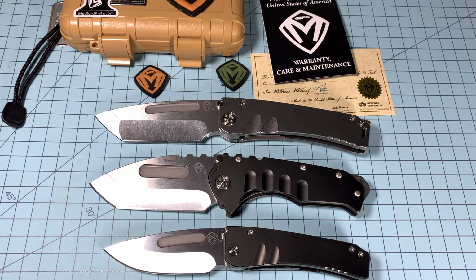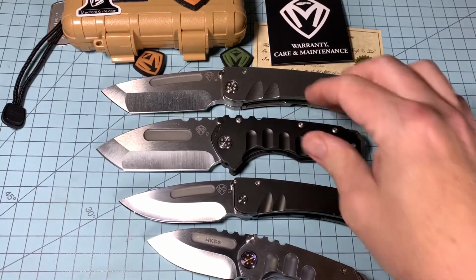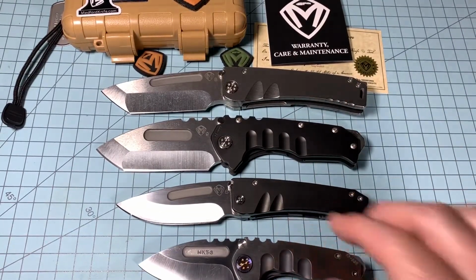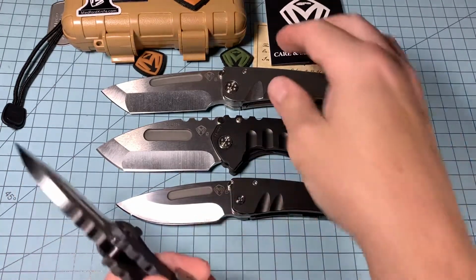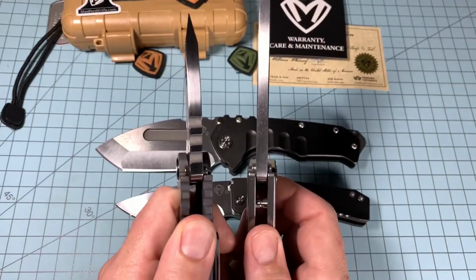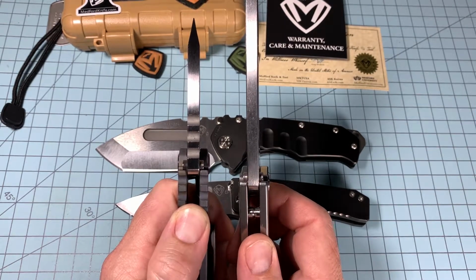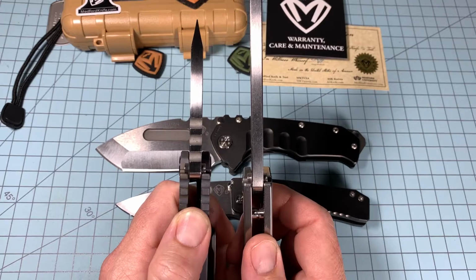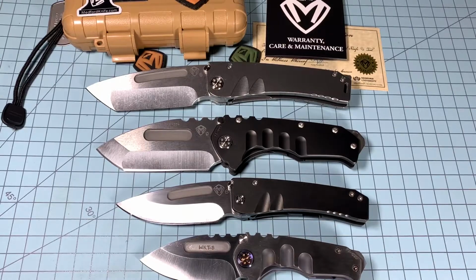This is the Micro Praetorian. This is the Micro Praetorian tie, 1/4 inch thick blade. It's funny, the blade on that Micro Praetorian looks thicker than that blade. They're the same thickness. They're both 0.26. Trust me, I've measured them. For some reason on that little fat one, it just looks fatter. So anyway, that's my new full thickness Marauder. Just want to kind of show it off, more of an overview. Most of you guys know the specs on them. They're monstrous.